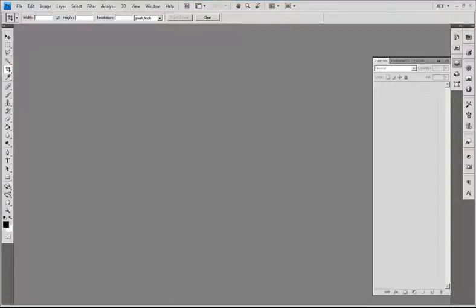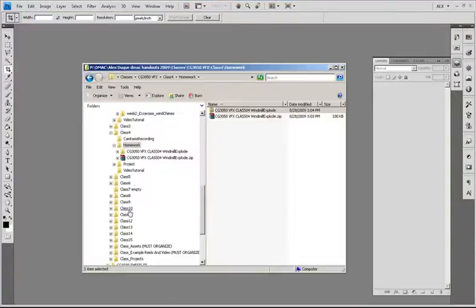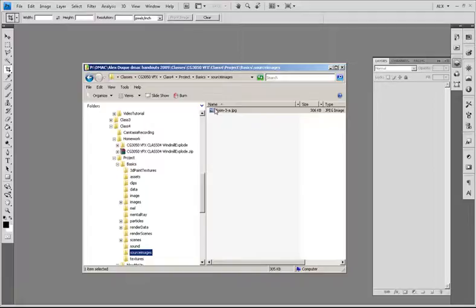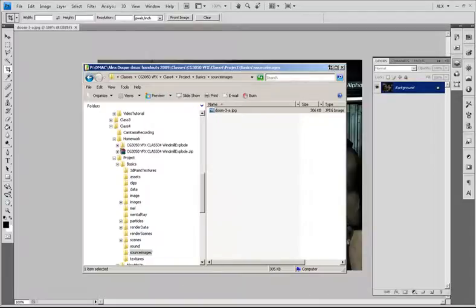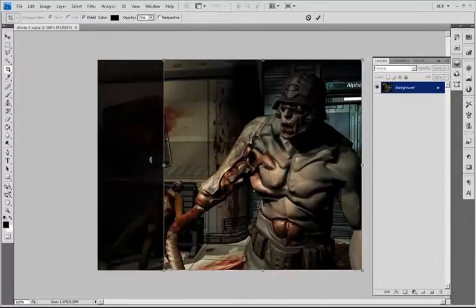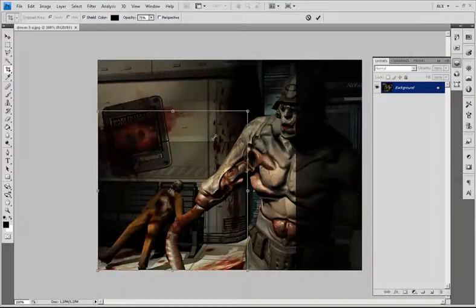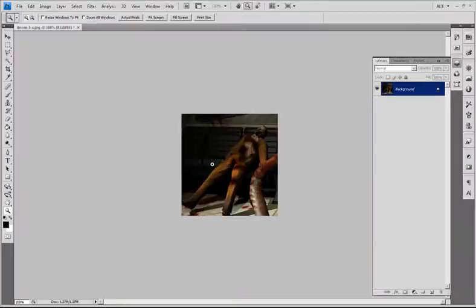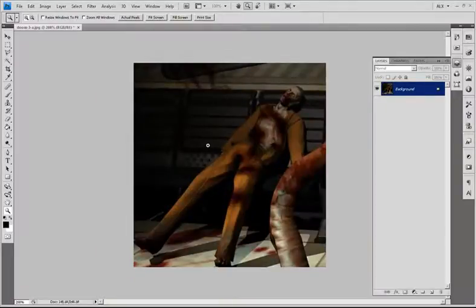So let's close that and let's load up that image. I'm just making a little square texture here. Actually, I like this guy kind of better. A little dead zombie. Well, if it was a zombie, it wouldn't be dead, right?